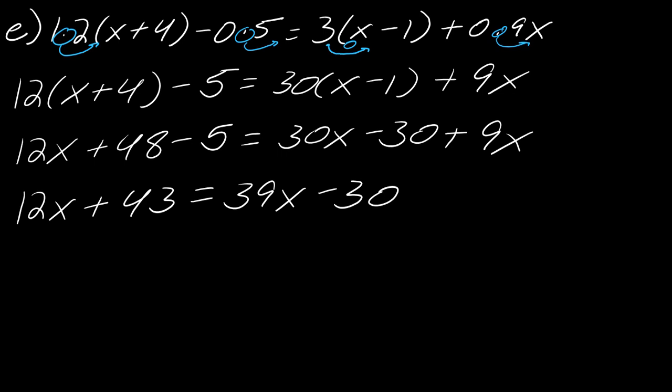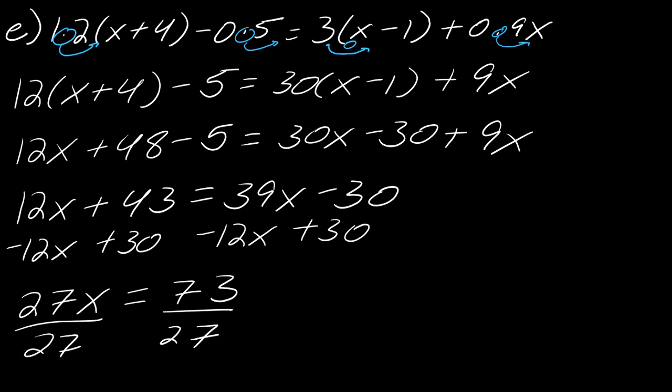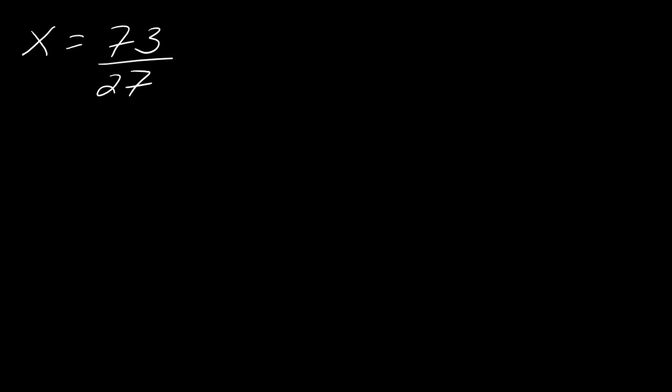Okay, so from here, let's see, I think I'm going to run out of room, so I'm just going to do this all in one step. So I'm going to subtract the 12x's to one side and bring the numbers over to another. So this is going to turn into 27x equals 73. Okay, so now when I divide both sides by 27, so now we've got to kind of make a decision here. So I'll make a little space. So I do just want to talk about different answer formats.